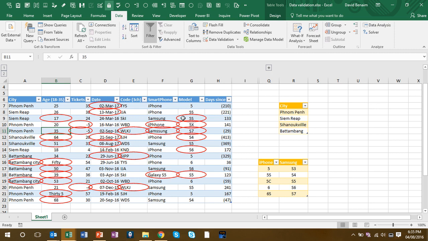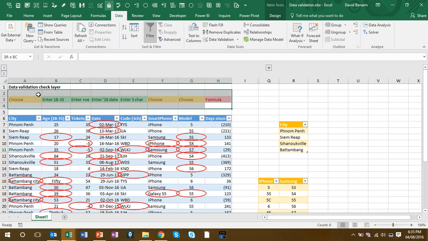And this can be such a quick way to quickly be able to clean up your data to get it ready for whatever you want to get it to. Thanks for watching, and that is my idea for how to put data validation as a layer on top of your existing data to identify where your mistakes are.